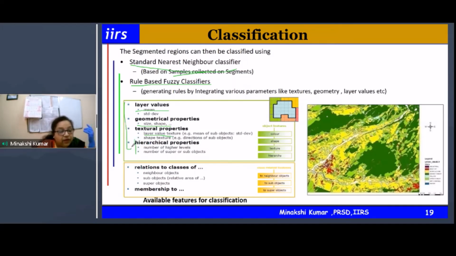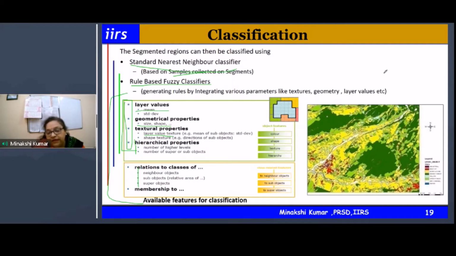That means all the cognitive analysis which we use in visual image interpretation can be incorporated in the object-based classification, either sample-based or rule-based. We can have relationships to the super-objects or the neighboring objects and so on. So many features are available for classification other than what was available in visual image interpretation.